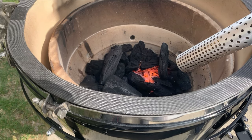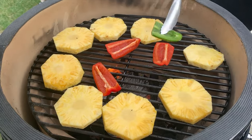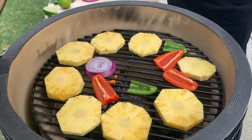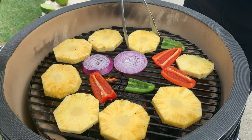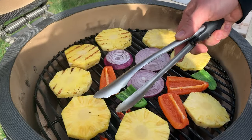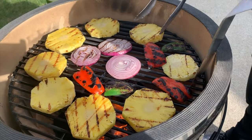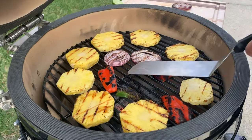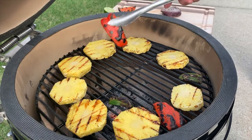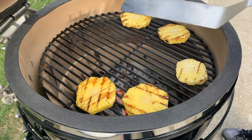We were grilling these ingredients, so we put the pineapple around the outside of the grill, where it's the coolest, and the peppers and onions in the middle to get a really good char. The grill dome was running about 500 degrees for this cook, and we let things roll for about 4 to 5 minutes per side before we flipped things over. Once things had a good char, we removed them from the grill and let them cool so that we could cut them without burning our hands.